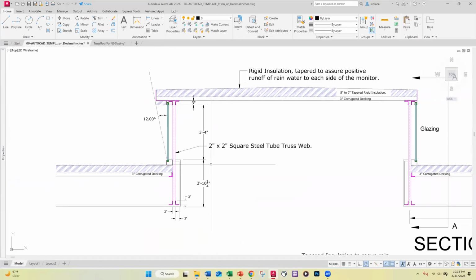I also wanted to clean this up a little bit for you, like drawing all these double angles is really tedious. So I'm going to propose that on your trusses, the chords are going to be square steel tube also.